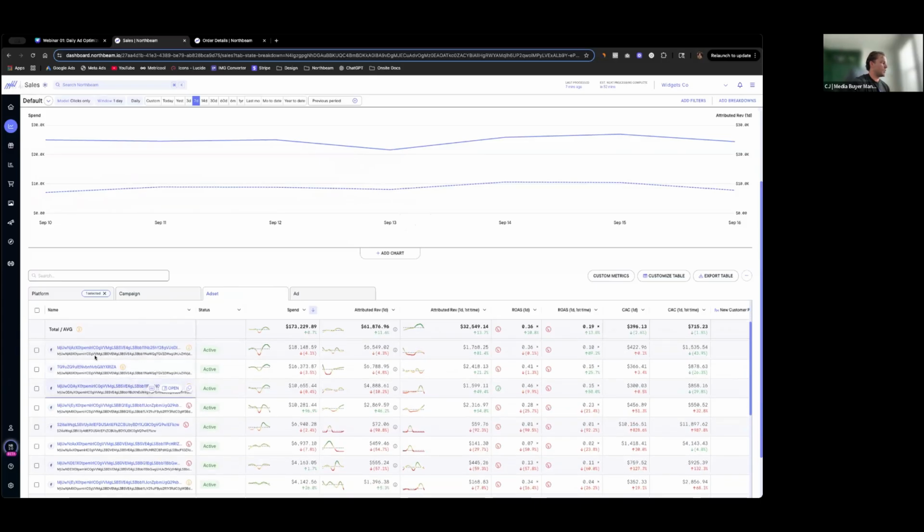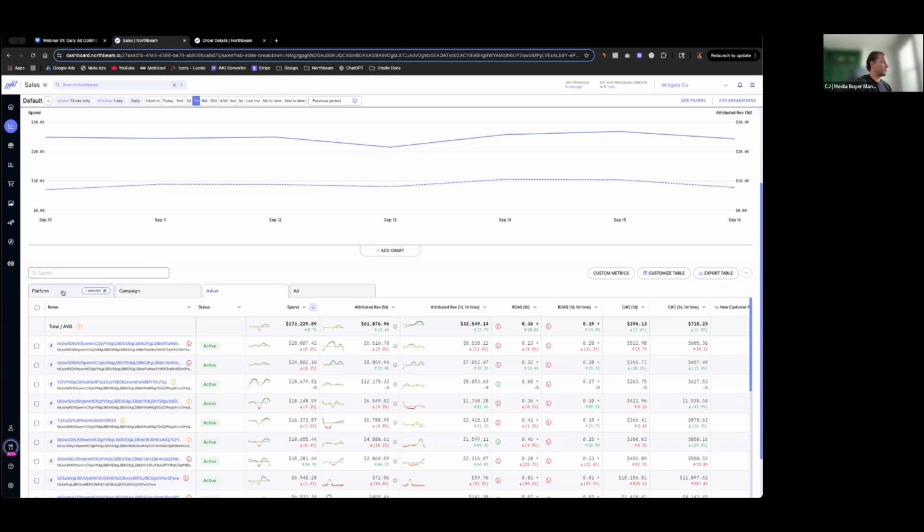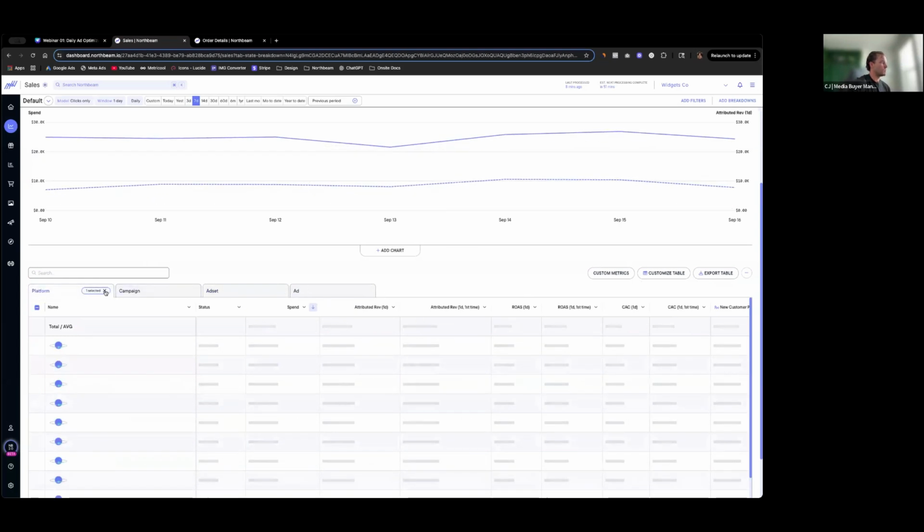This is every single asset that will have your naming conventions. This is all scrambled to make sure the data stays anonymized, but we still have the benchmark set up for each one of these and into the ads themselves, which I'm not going to go into because that does show their actual creatives. But the sales page is where you come in to make your day-to-day decisions and where you find your opportunities to scale.